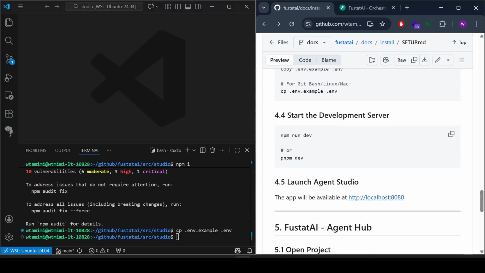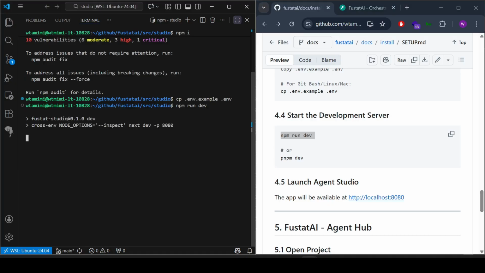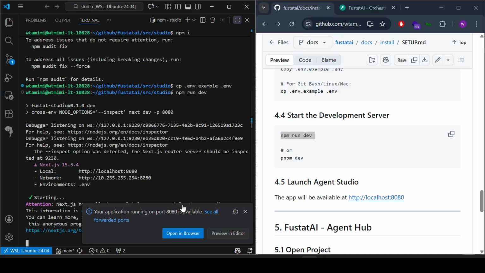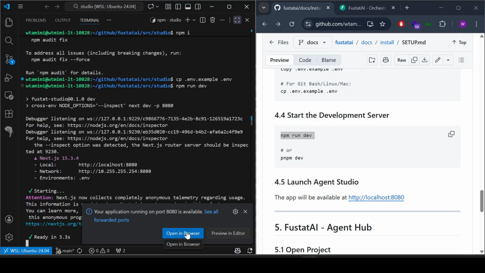And our final step is to run npm run dev. And with that, we have our service started. So let's open it in the browser.